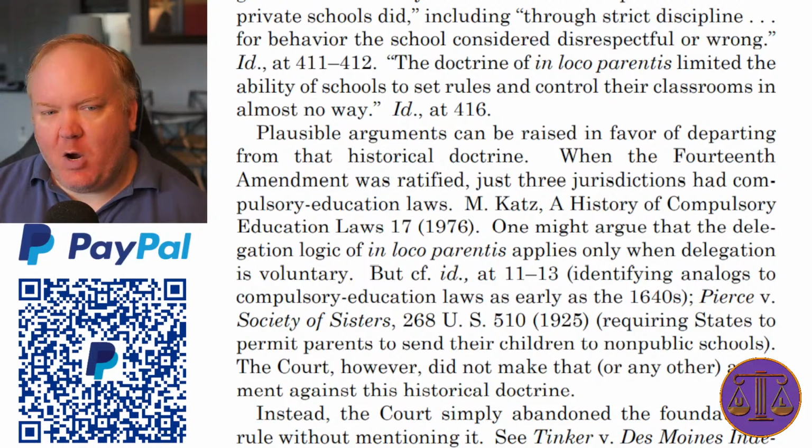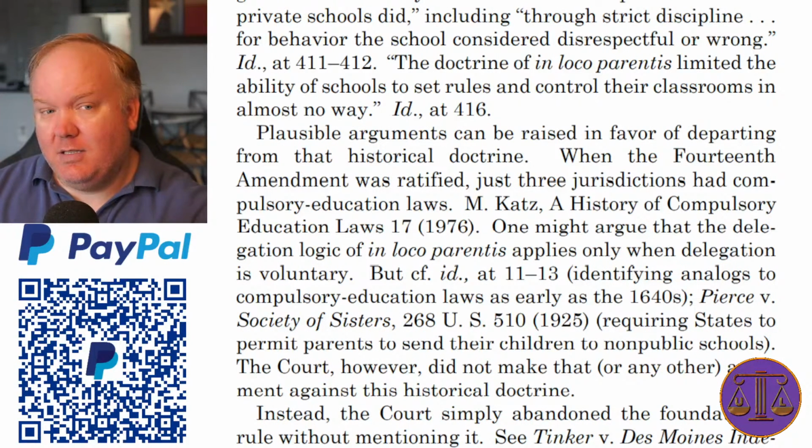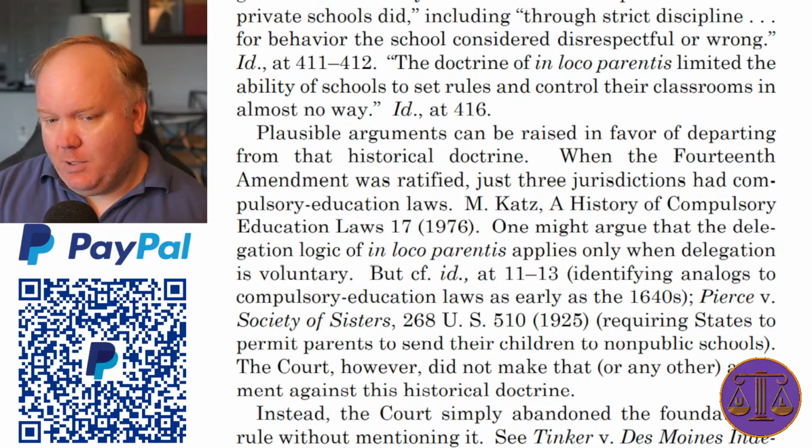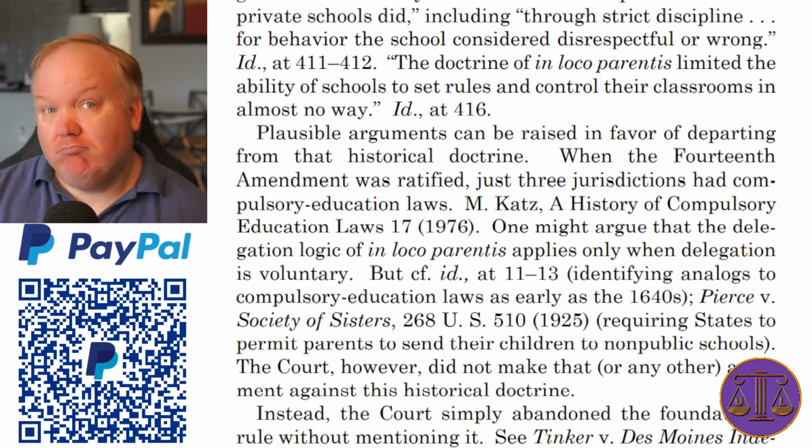Plausible arguments can be read in favor of departing from historical doctrine. When the 14th Amendment was ratified, 3 jurisdictions had compulsory education laws. That would also, so there's an idea. Even if schools had this absolute authority of in loco parentis, something changes by compelling it. Because now it's compelled. That's logical. That's a reason to depart. And also, there's a due process element in there somewhere. So that's fair. One might argue the delegation logic of in loco parentis only applies when the delegation is voluntary. Yeah.